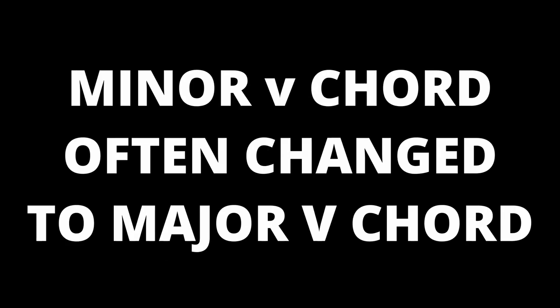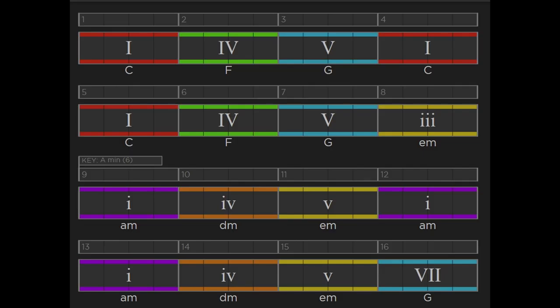So a common songwriting technique is to change this chord to a major chord. In our example, if we change E minor to E major, the only note that changes is the flat or minor third, moving it up half a step or semitone and recreating the effect we had in the major key with the perfect cadence. Let's demonstrate this with our chord progression example.